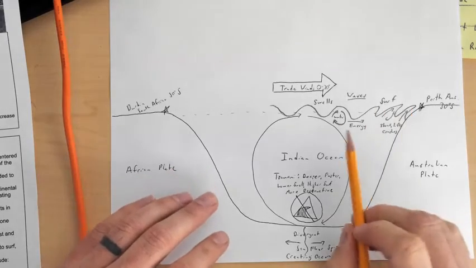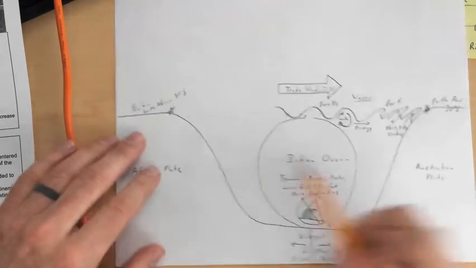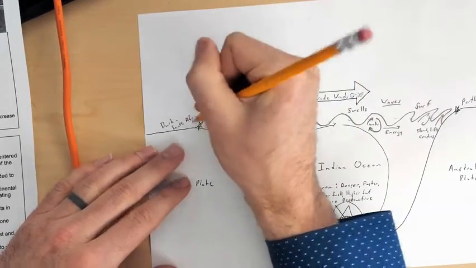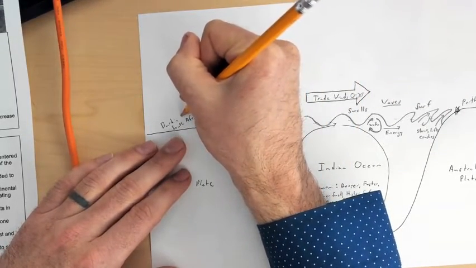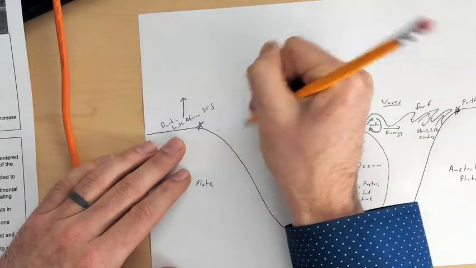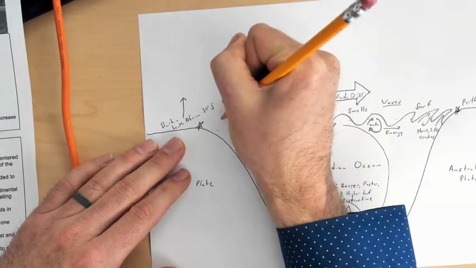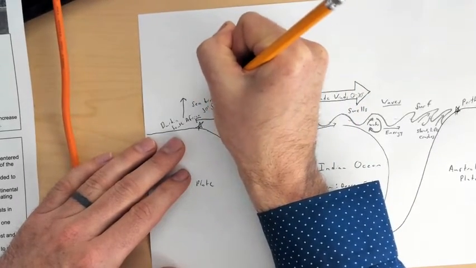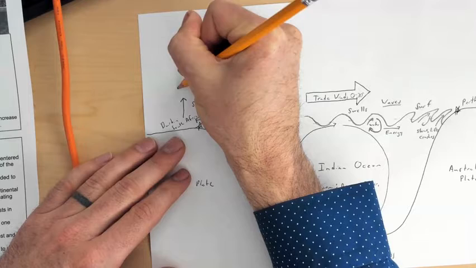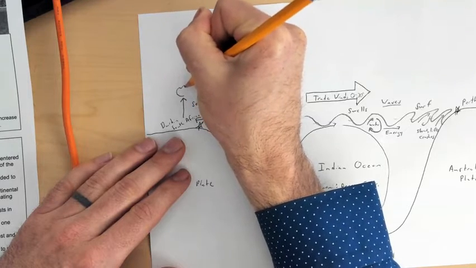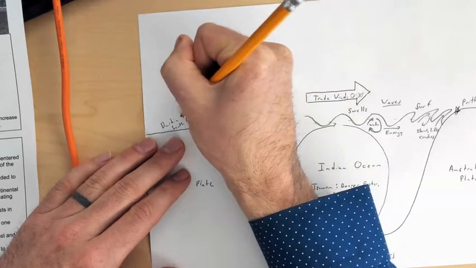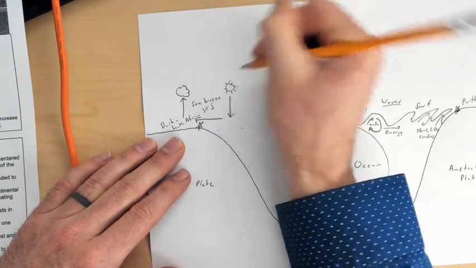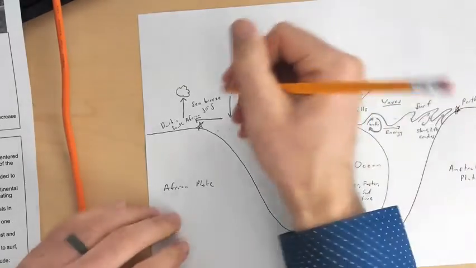Now, on the side opposite of this, I'm going to draw a sea breeze. And remember, a sea breeze is when I have warmer land. So that's going to cause a low pressure where air is rising. I have a colder ocean where air is sinking, and so the sea breeze is going to blow from the sea towards the land. I'm going to label that. And the sea breeze is going to create cloudy skies where the air is rising. That's a small low pressure there. And we're going to get sunny skies over the ocean where air is sinking. That's a small high pressure system there.